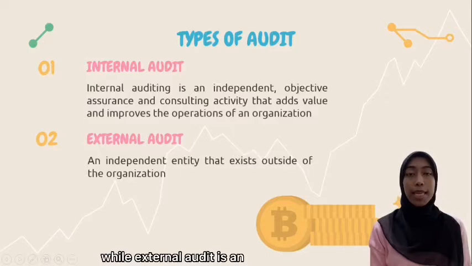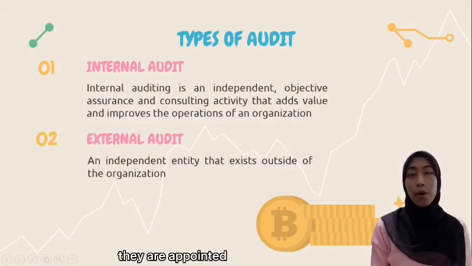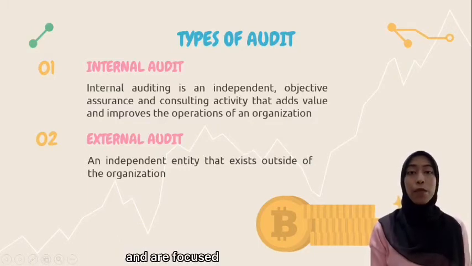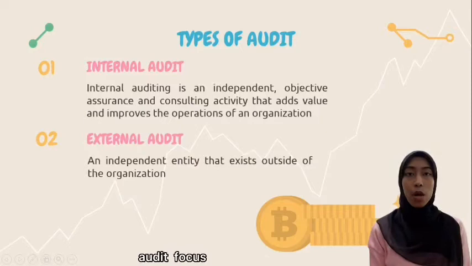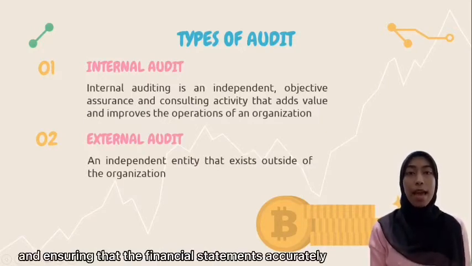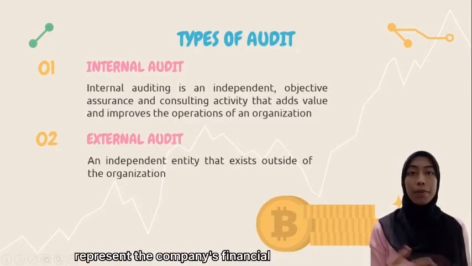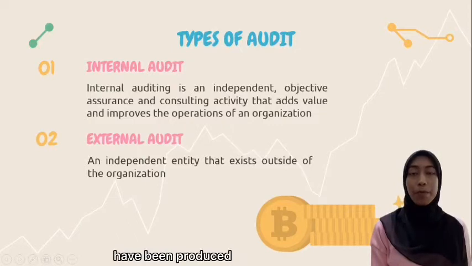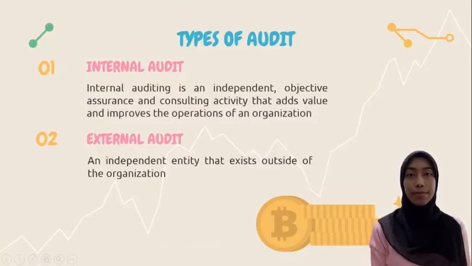While external audit is an independent entity that exists outside of the organization, they are appointed by the firm's shareholders and are focused on financial accounting or financial hazards. An external audit's focus is on providing an objective, independent evaluation and ensuring that the financial statements accurately represent the company's financial situation and have been produced in line with accounting rules. Therefore, it will provide greater transparency to the shareholders.